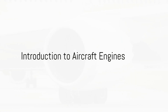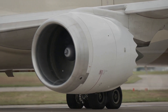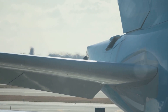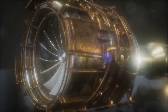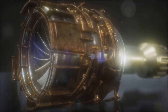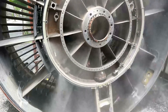Have you ever wondered how aircraft engines work and the different types available? Let's embark on a journey that will demystify the roar of an airplane taking off, the quiet hum of a cruising flight, or the rapid burst of a rocket launch. Aircraft engines, the beating heart of any flying machine, are marvels of modern engineering. They convert fuel into raw power, thrusting our aircraft into the sky and defying gravity. These powerhouses ensure that our planes, helicopters, and even spacecraft can traverse the skies and beyond.